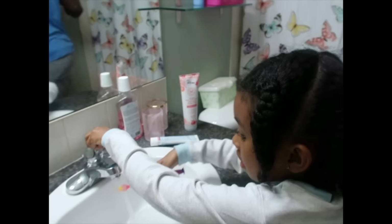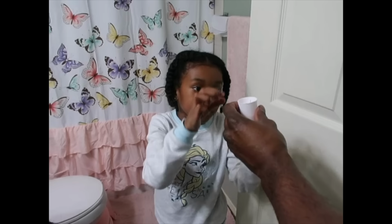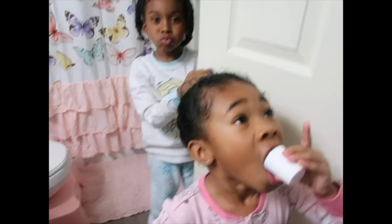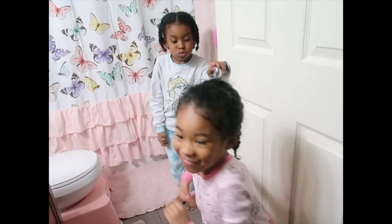Okay, so after they brush their teeth every night, this is what they do. They use this mouthwash every single night. Is this the last one? Because I think I'm gonna have to order some more. Sekora's first up, take a shot. And they have to swish for 30 seconds. Swish and dance, that's what they do.